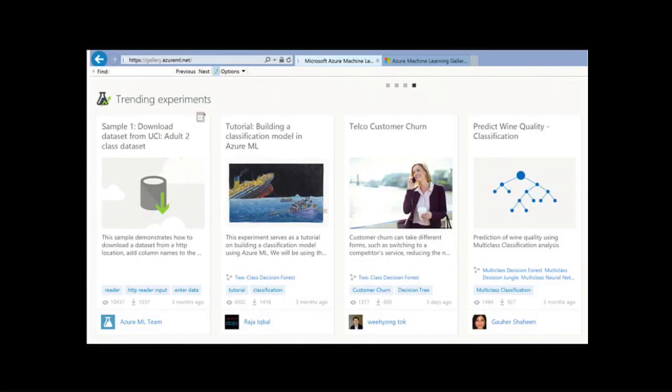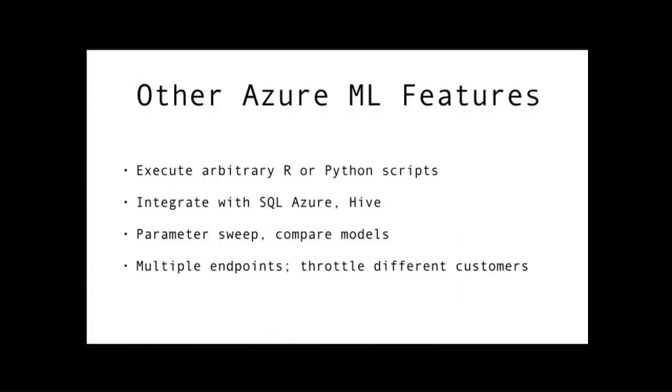There's a gallery that allows me to share the experiments as demos for other people. This is a good place to look if you want to see how to do a particular kind of work in Azure. And some of the features I'm not going to have time to talk about too much today. I can write arbitrary scripts in R or Python and have them run within Azure ML.